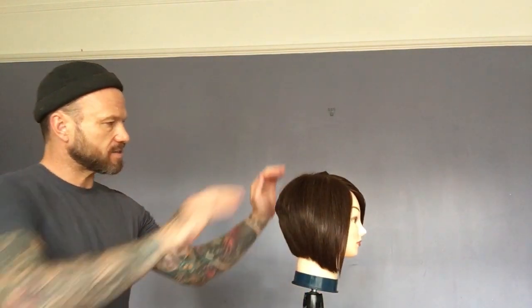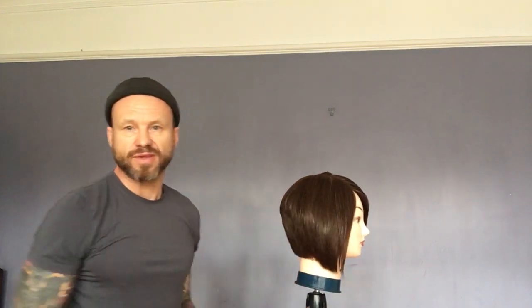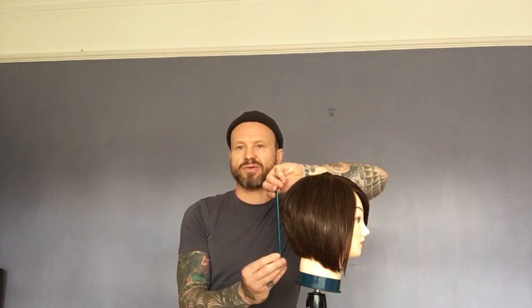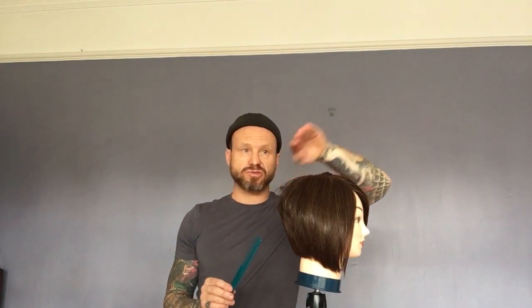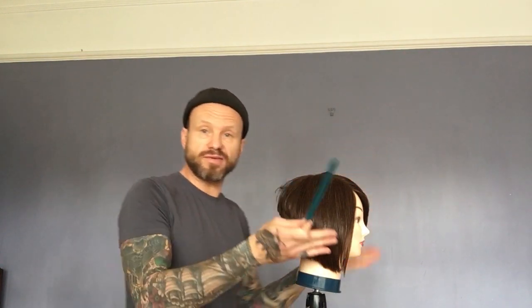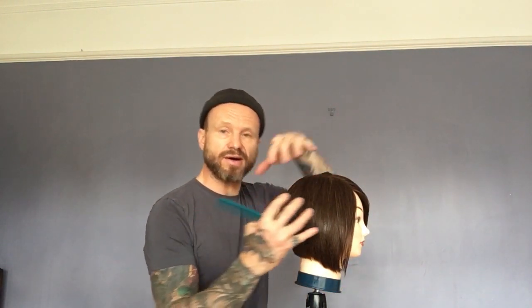Softened it out just to create more of this flow, more movement to it. So as you can see, just a quick recap on what we've done. We've gone for this square shape through the back, the square layer, and then we've transported that guide to the top. We've gone short to long through the top, and then we've over-directed everything from the side into the center. So you can see we've really hit every part exactly in the right way to achieve this look.